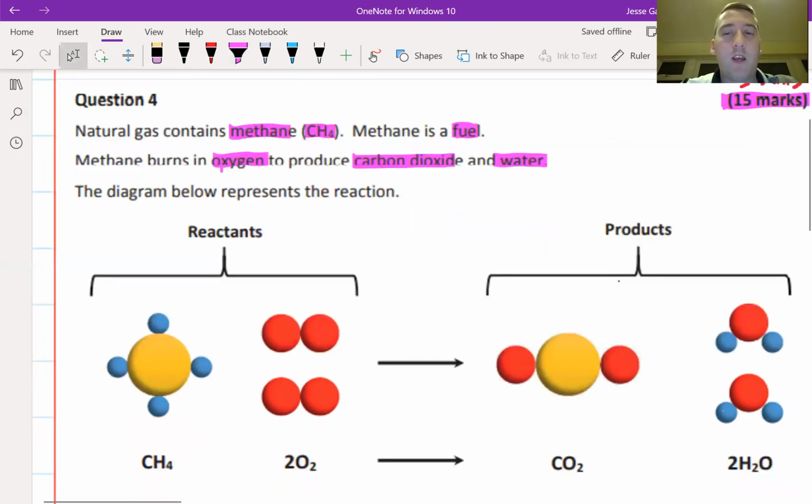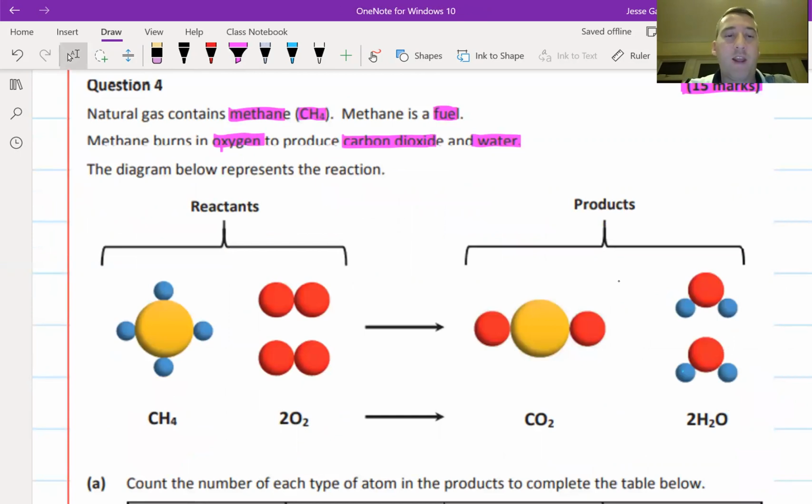We then have diagrams which represent the reaction. So here we can see methane. This is methane, represented by the yellow circle with the 4 blue circles attached, and we react these with 2 molecules of oxygen to produce, that's what the arrow means, CO2. So here's a CO2 and 2 of these H2O molecules. The main thing to point out here is that the things on the left-hand side, these CH4 and the 2 O2s, are what are called reactants. And the things on the right-hand side are called the products. Again, all of that we have done before in great detail. That should not pose us too many difficulties.